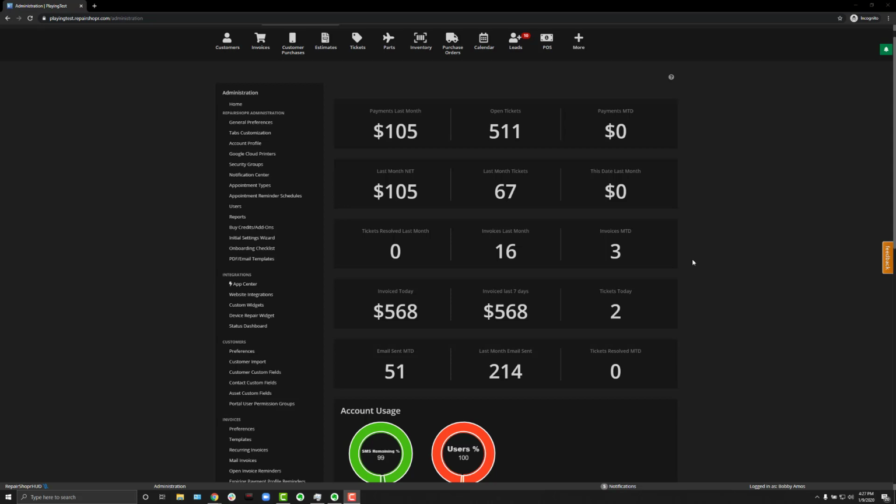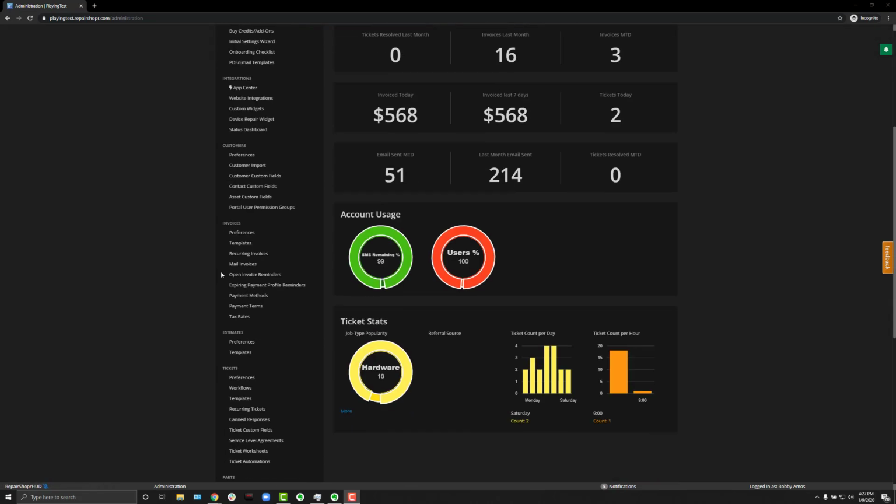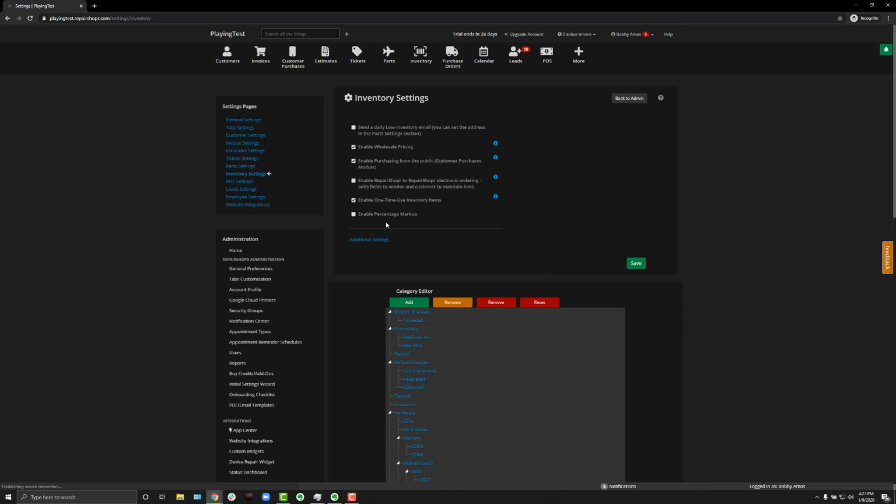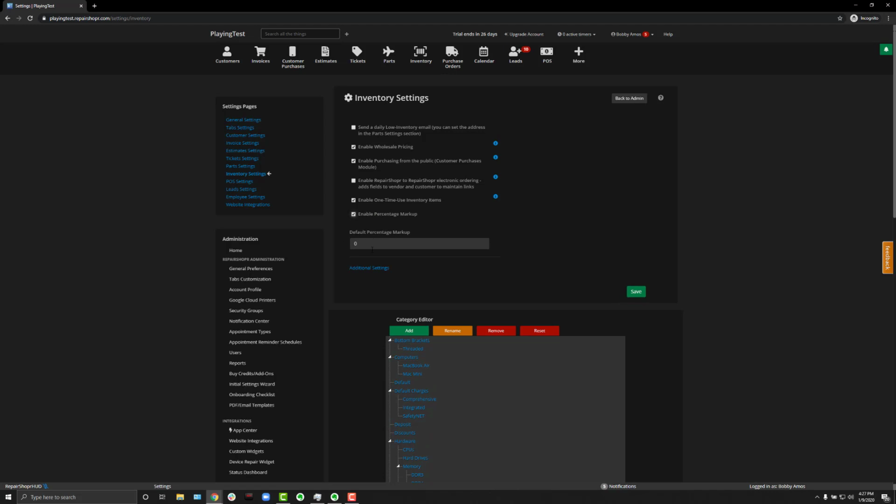The first thing you've got to do, because it's not on by default, is go to your admin page, scroll down to the inventory preferences, and you'll see a new option called Enable Percentage Markup. When you click this, another field will pop up, and what you can do here is optional, but I want to mention it. You can choose to do a default umbrella markup percentage. So if you always want to guarantee that any products created in your account start with at least a certain percentage markup, you can enter a number here in percent and hit save, and then your prices when your products get created will automatically reflect a 10% markup.